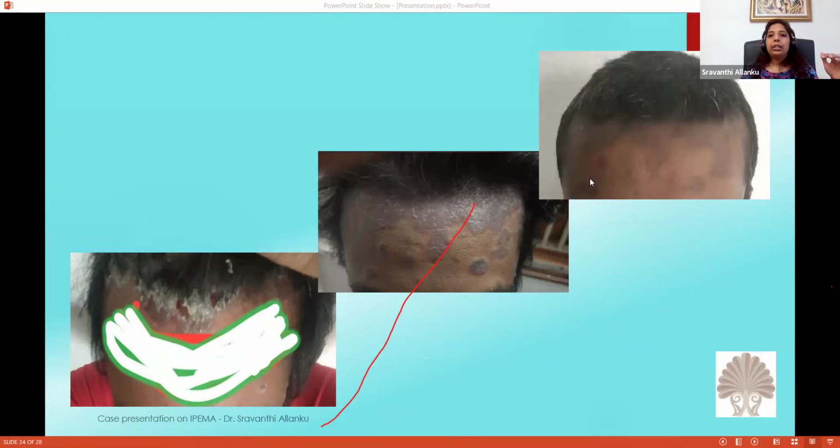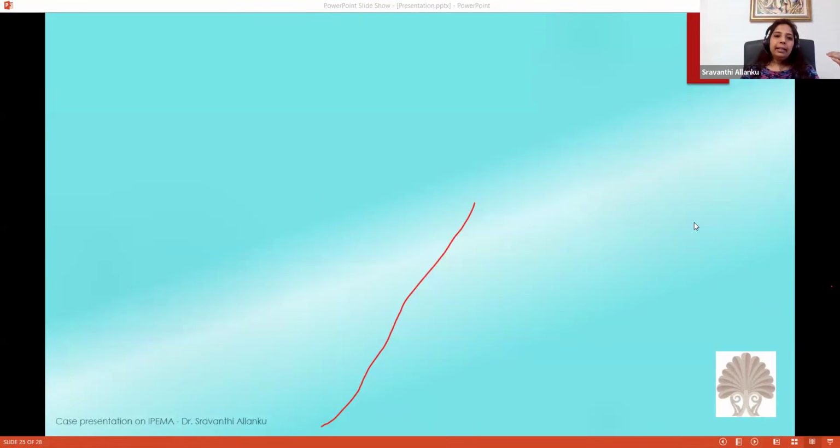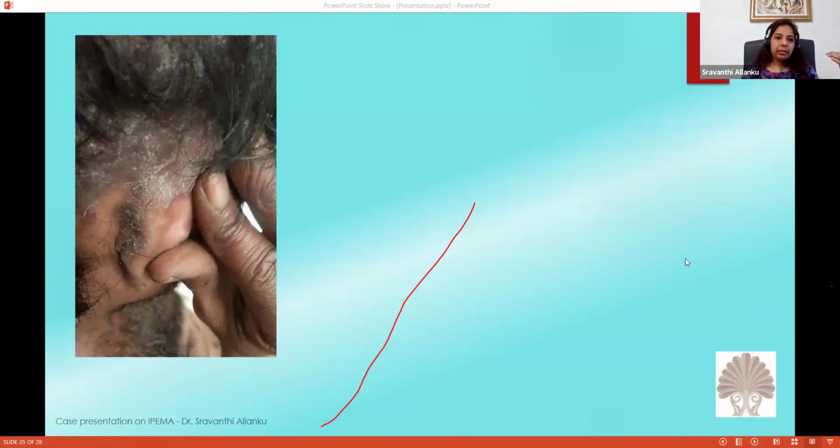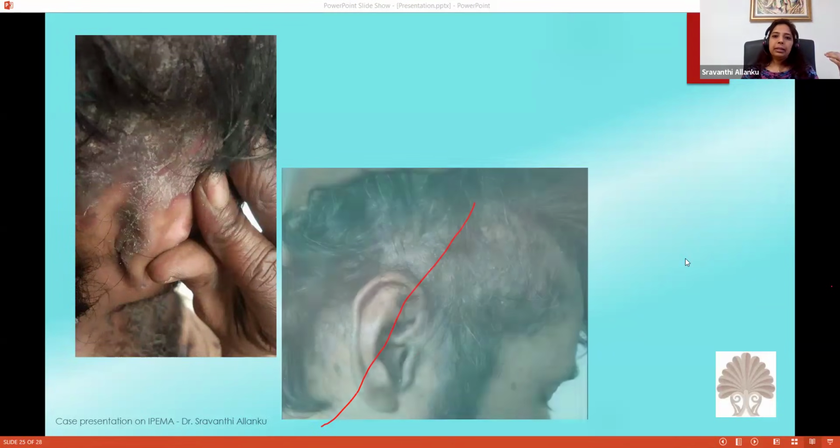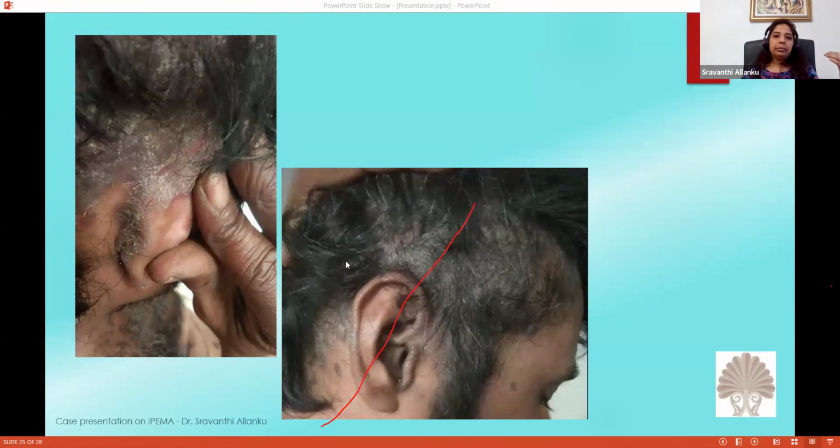Now, this is how he looked recently. And this is in general how all his lesions went all over his skin. It is really just the discoloration, the mark of where the lesion once was. Now, this is how his scalp was. And in the middle part you can see the hair is returning, and we can see the hairline again here. The skin is getting better. The dryness and the cracking of the skin has gotten better.